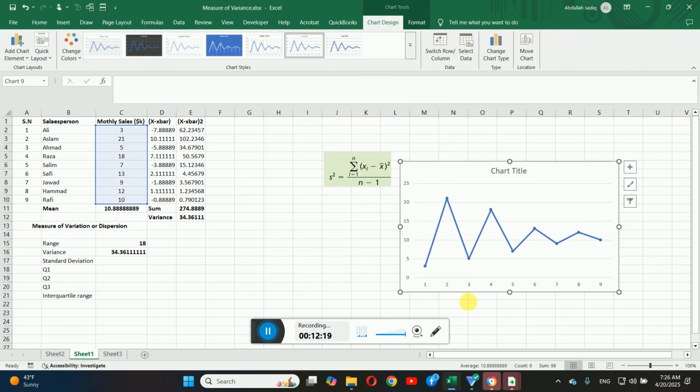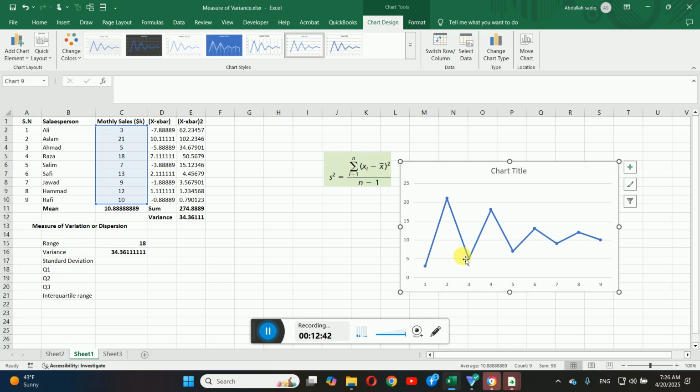Look, this fluctuation, the ups and downs, these are the deviations or fluctuation. The variance function is telling us how much this variation or fluctuation is. So the higher the variance value is, the higher the fluctuation or volatility is. The smaller this value is, the lower the volatility is.